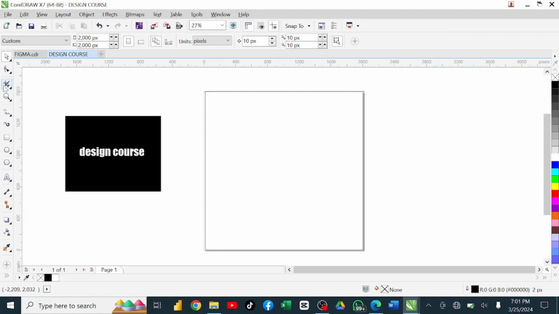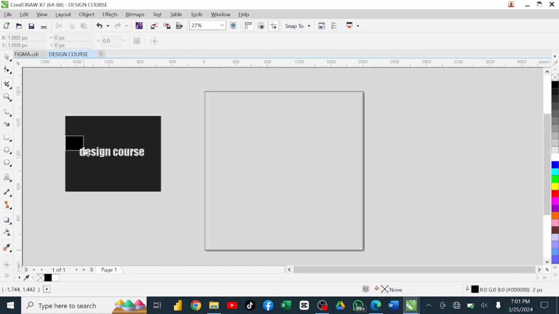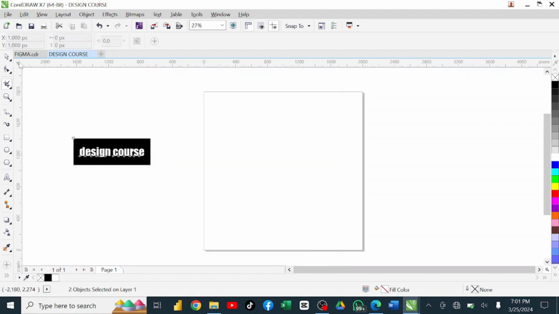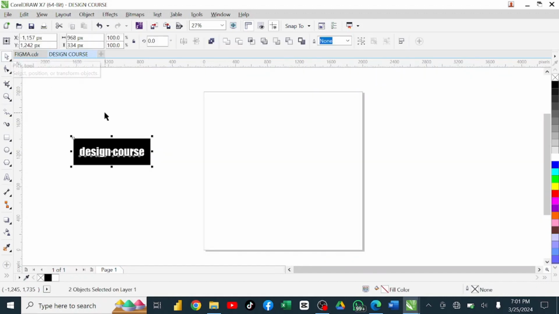Now if we use our crop tool, let's say we want to crop out a particular place in our design. We want to crop out something from our design. So when you drag with your mouse and drag it down, you can also edit what you want to be cropped out. When you are done, just click the Enter button on your keyboard. When you click on it, you see we've actually cut out the space we don't want.